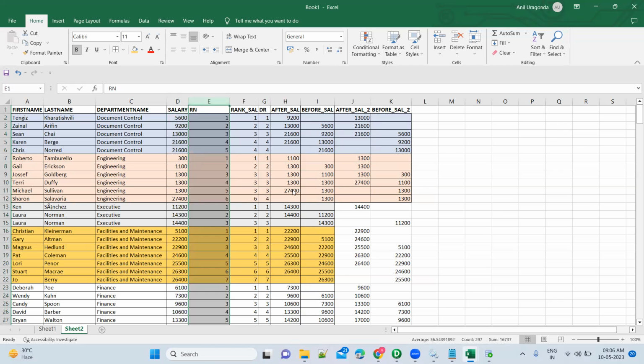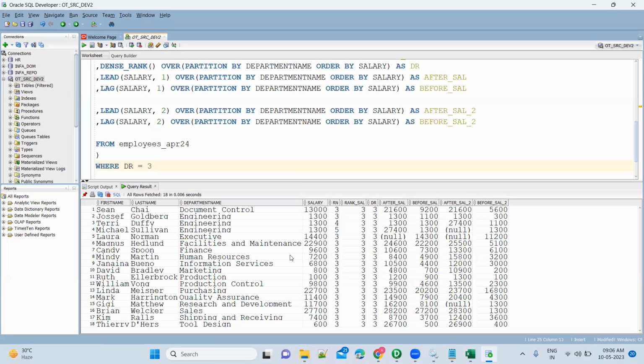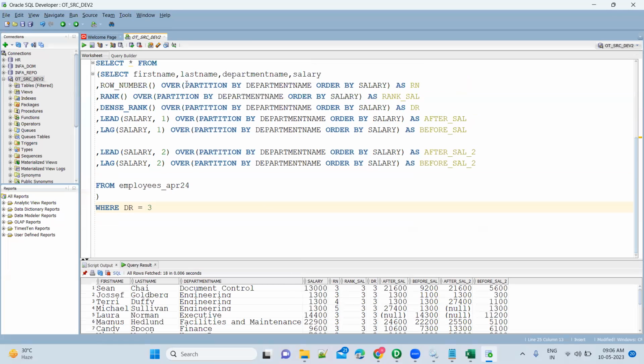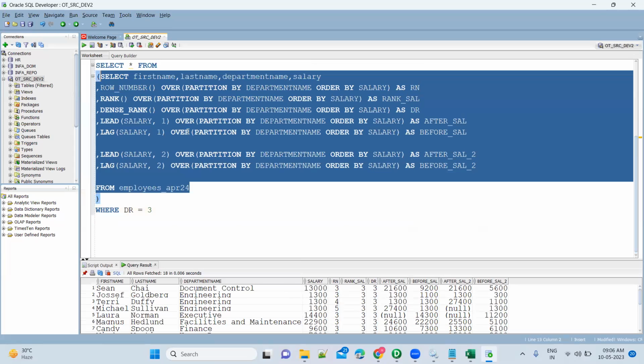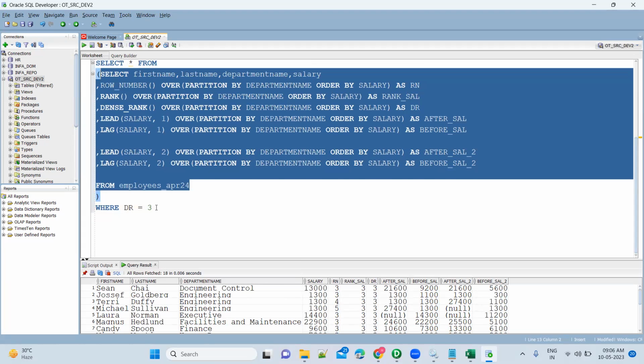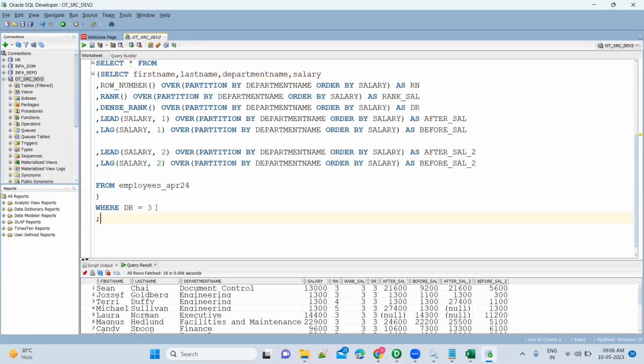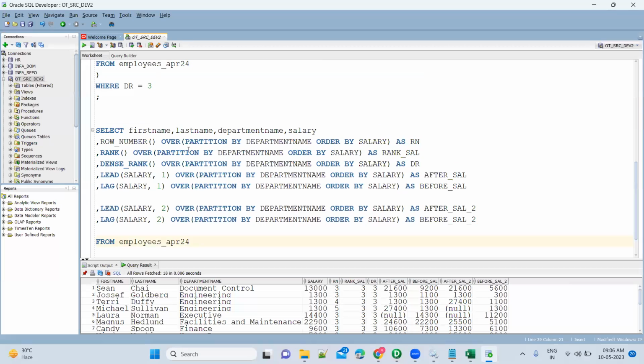Here, one thing I forgot to tell you. Here we are giving partition by, right? If you don't give partition by, what will happen? Let me take that query. If you don't give partition by, it will just order the data.